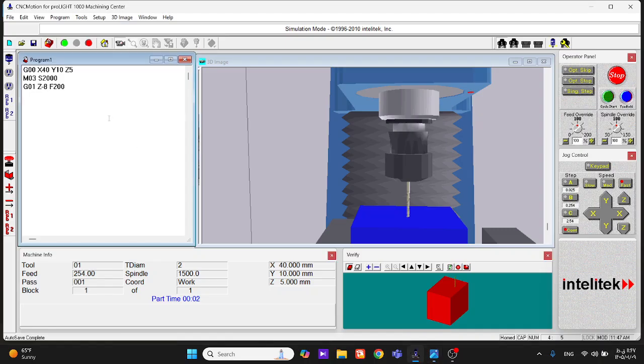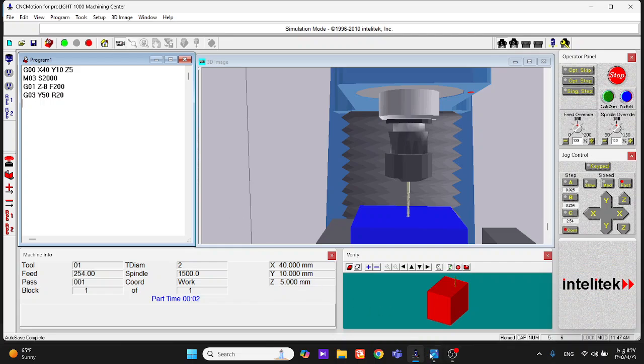So you will write it here G03, y 50, the next position, and the radius is 20, because the whole is 40 divided by 2, it will be 20. That's it. Now we are in that position.